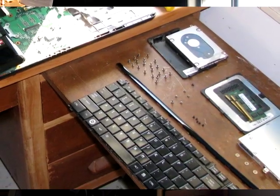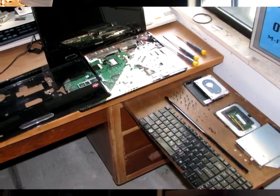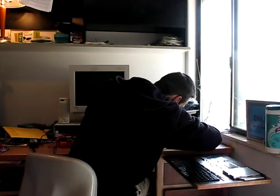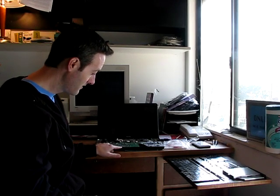Now for the part we've all been waiting for: we've got the new power connector installed in the laptop. We don't want to put the whole laptop back together before we know if it turns on — it's not for the faint of heart to take apart and reassemble a laptop because there are literally 30 to 50 screws and all these parts. You need at least one memory stick installed, so we have that in. Be careful — no metal contact, no static electricity. We plug in the power adapter and look: the green light is showing on the motherboard, which didn't show before with the old power connector. That's a good sign.